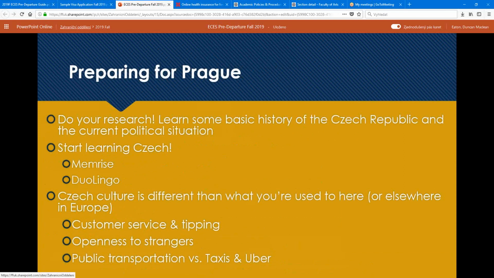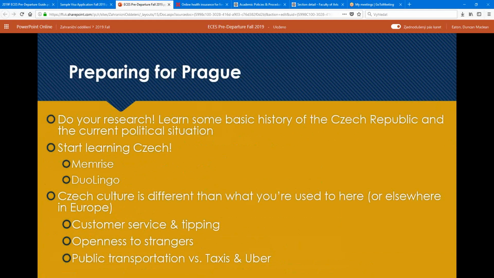And so for preparing for Prague, just a few things to note. Do a little bit of research about the history and the political situation in the Czech Republic. Europeans are very much interested in politics, and I'm a bit biased. I studied history, and I think that history really does influence the way that people act in the world around them, and especially so in Europe. So just research a little bit about the history of the Czech Republic and Central Europe before you come. And we do have within the pre-departure guide a few bits of recommended reading. So we can recommend you a few things to read as well if you're looking for things to get into.